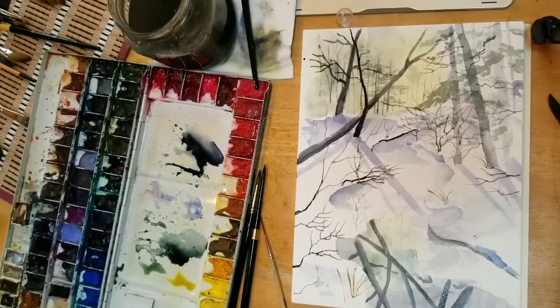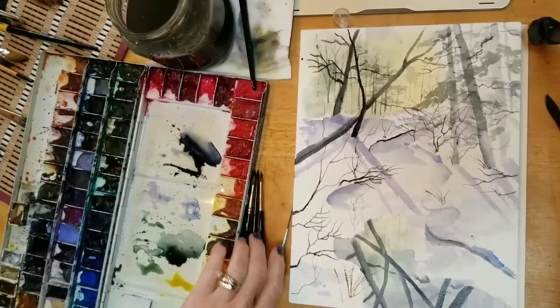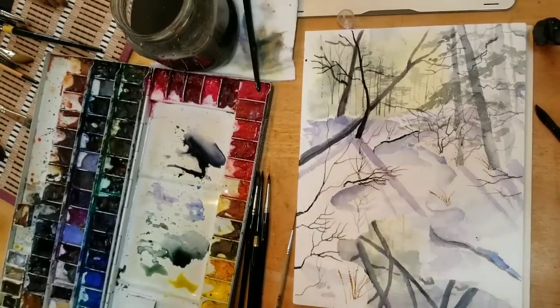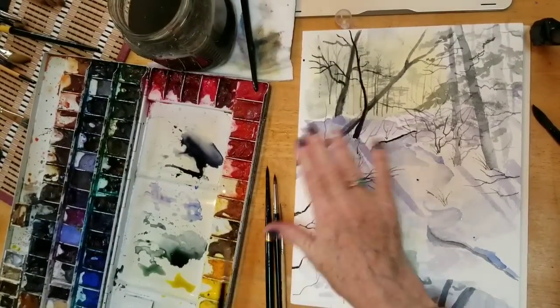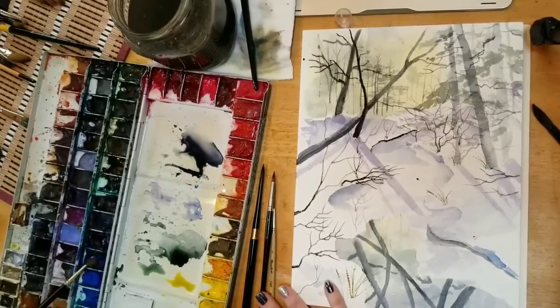There. I'm going to grab my white gouache because there's a few things I need to touch up here. I was just looking at that through my lens, and it looks too similar to the other stuff. So I'm going to have to make that a little grayer, bluer.